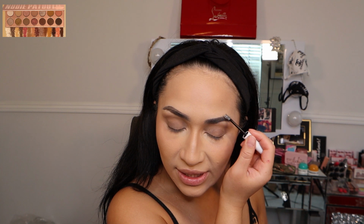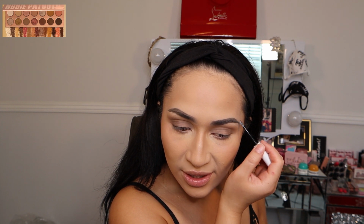Now I am noticing the eyebrows already dried down really waxy from that Revlon pencil. So do not get that pencil, you guys. I don't know why that formula is so waxy and breaks so easily. Such a waste of money.